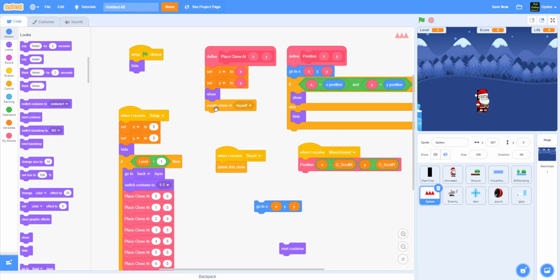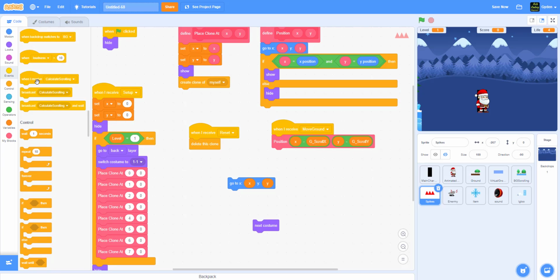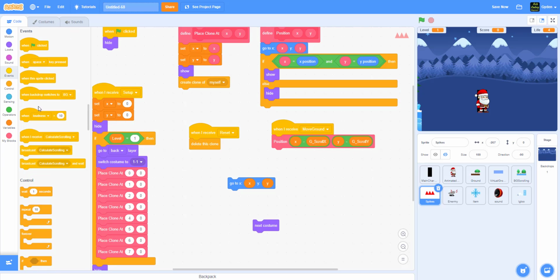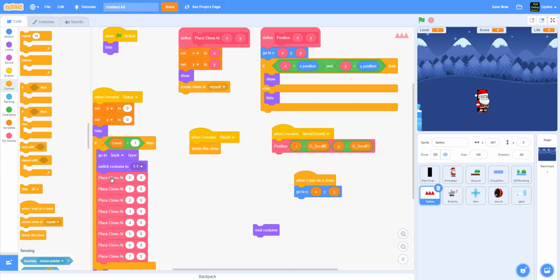And then when I start as a clone, we're going to move them to the position, this X and Y. We have set it up here, right? The X and Y. We're gonna change all this later, okay? Don't worry about that. For now, let's just continue with this one.